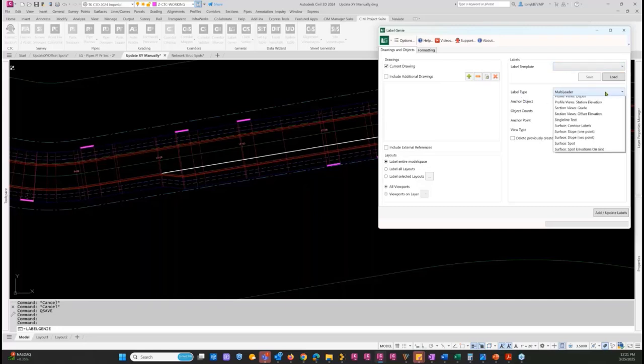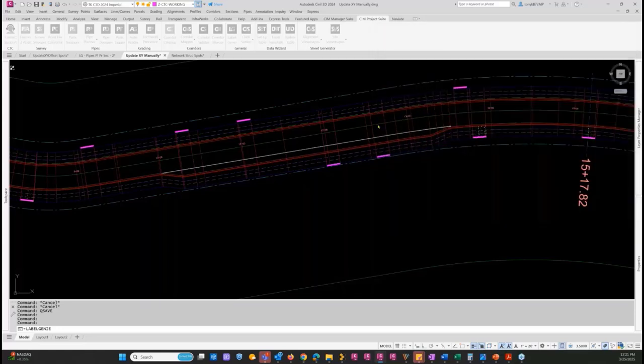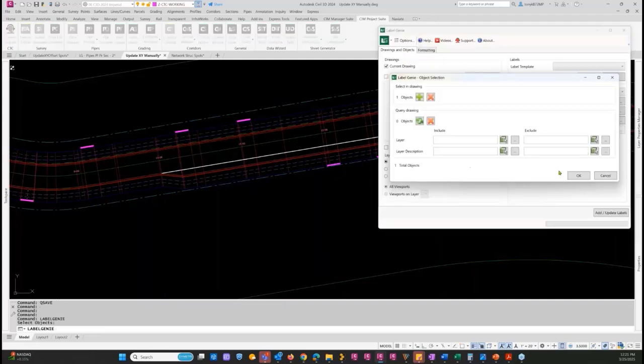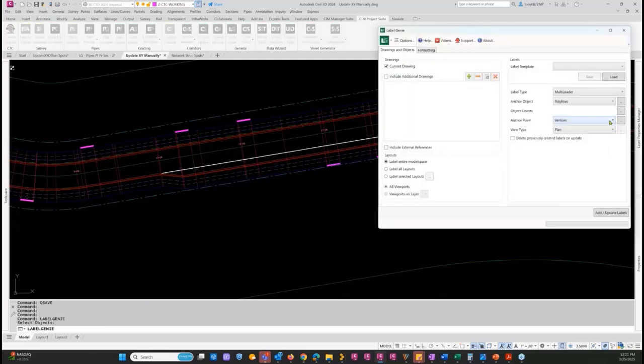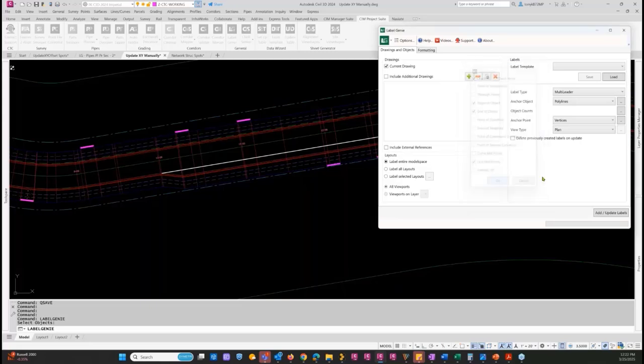So in this case, I'm going to use multi-leader label types. I'm going to put them on polylines. I think I have pre-selected this, but we will. So if I don't know what I selected, I can just hit the plus and I see that that's selected, so I don't need to. I'll say OK. And now here we have some other places to place it. Here's the new manual update that gets turned on because we selected multi-leaders. But first I want to place these on that line. So I'm going to put one at the beginning, one at the end, and one at the segment midpoint. So just because it's a polyline doesn't mean it's going to find the middle. It's going to put it at a segment midpoint.